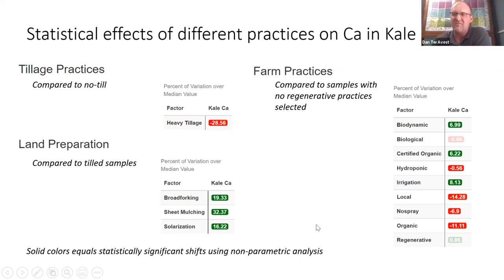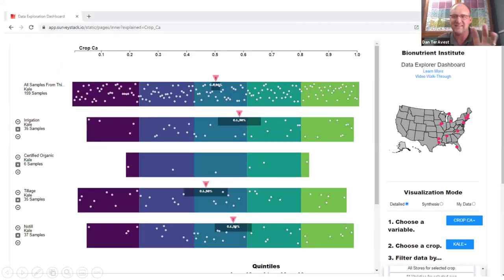So now I've got this manual check that says, yeah, I think no-till and irrigation are affecting calcium content in kale. Now I've got this statistical test as well to back up that theory. And the third thing I can do, and I think the thing that's most exciting, is this investigation here on the screen, which anybody who's paying attention, on this call or who watches this video at some point in the future, can do. This is just a screenshot from our Data Explorer tool. We've been building it. I believe Greg demoed it a little bit at the last session. I talked to Octavio, our developer, an hour before the call, and we hope to release this within the next week. Anybody can come in and use this tool to analyze any crop in our system and any of the nutrients that we analyzed.